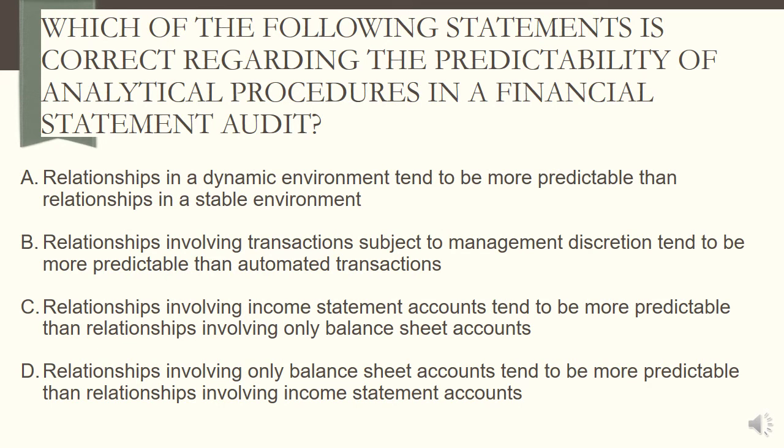Now, sometimes I think it helps to look at a CPA exam question to illustrate a concept. So let's do that now. Which of the following statements is correct regarding the predictability of analytical procedures in a financial statement audit? I'll give you a couple of seconds to read through your choices and make your decision.